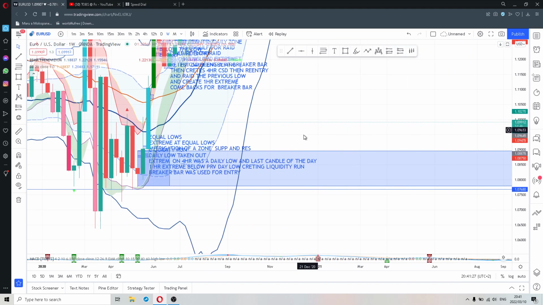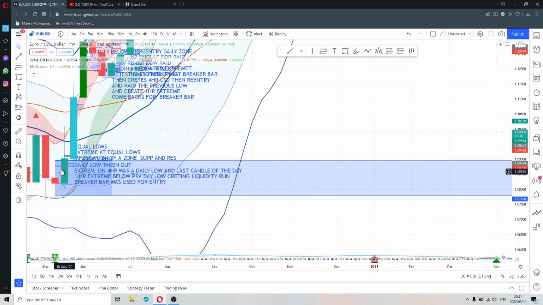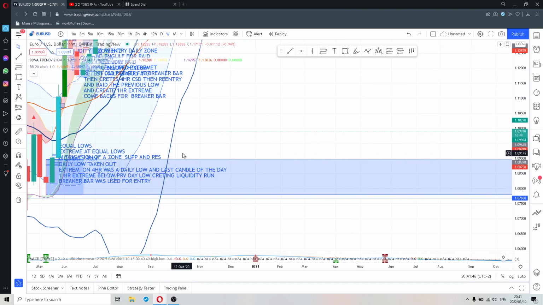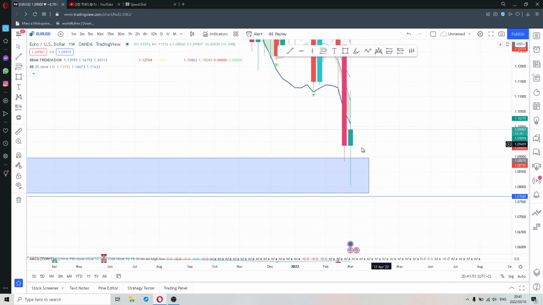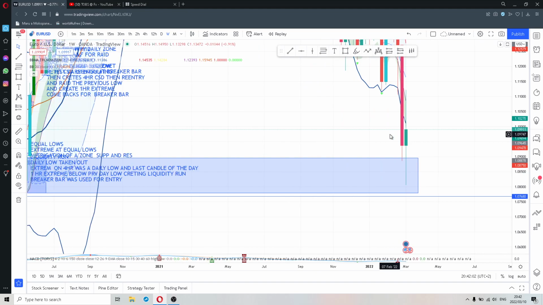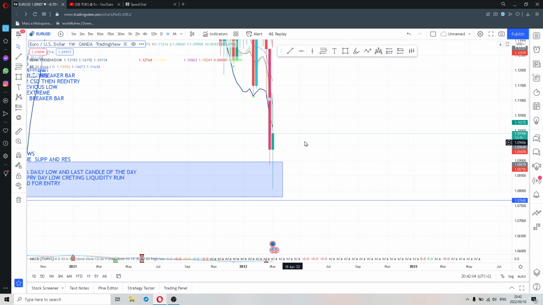So let me just show you here. As you can see here, this will be your demand, guys. So you have an engulfing, then that's your demand right there, and the market must come back and respect that, guys. That's what happens most of the time. So if the market comes back to that area, you know the market is going to respect that. That's what we think might happen. If we see that happening, we start thinking that the market might come and respect that area.